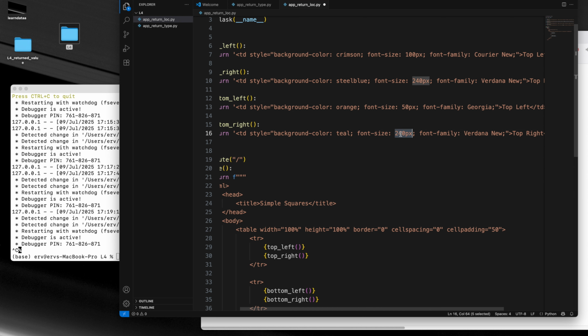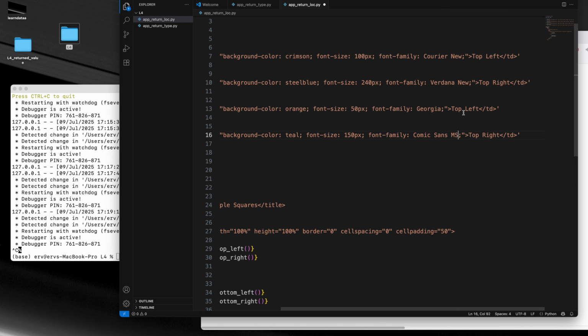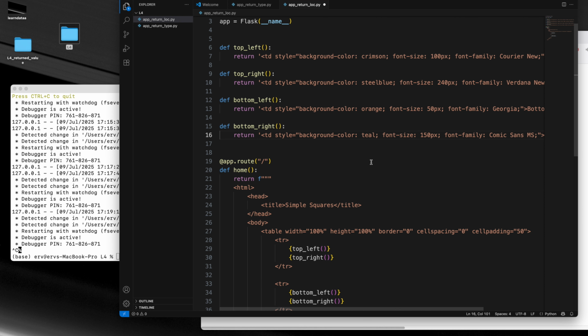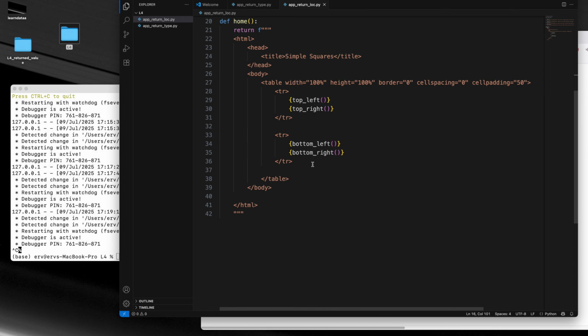And the pixel font size is 150 pixels, and the font family is Comic Sans MS. Okay, and of course we need to change the top to bottom for both of these. Here is how we do that. Let's save the code, and hopefully this should run.